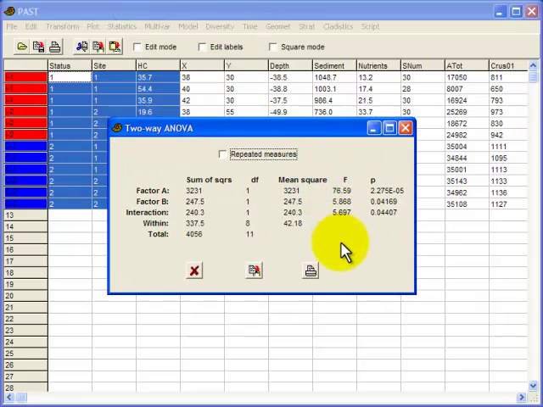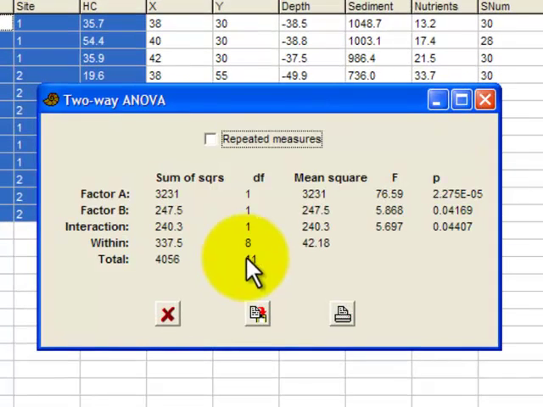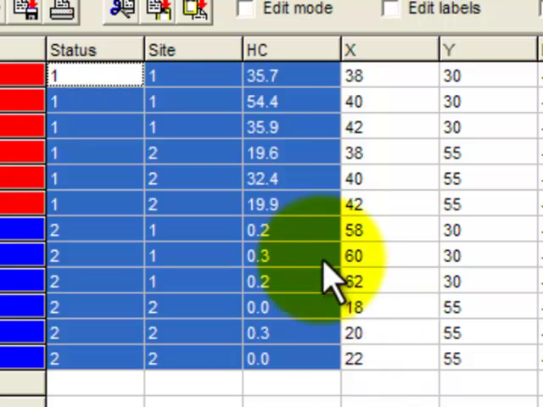Here's our results table, standard 2 factor analysis of variance. All of these p-values are less than 0.05, so there's a significant difference between impact and control, site 1 and site 2, and an interaction. And the interaction is saying that the change from impact to control is not the same at sites 1 and 2. And if you go here and just look at the values, you can see at the control locations, hydrocarbon levels are small, around about 0.2, 0.3, and there's not obviously a difference between the 2 sites.